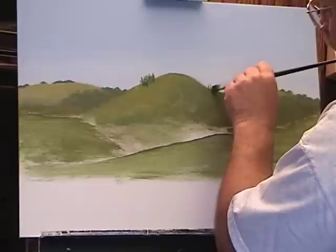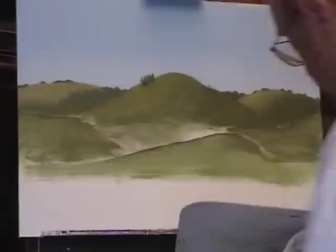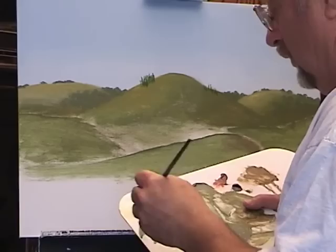Leave it just like that. That looks fine. I'm just rinsing out my brush because I'm going to switch brushes now to a round. And I'm going to come back with my round brush. In this case, it's a number 6. I'm going to use the same color with some of the gray in it.